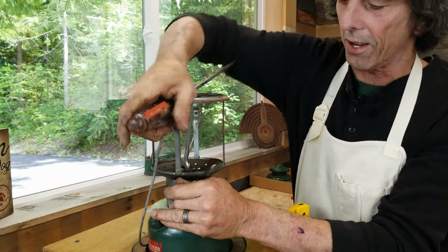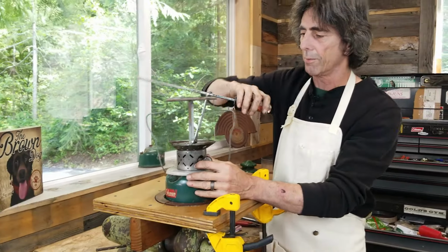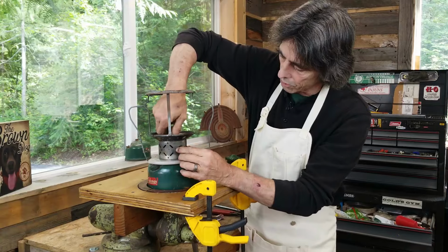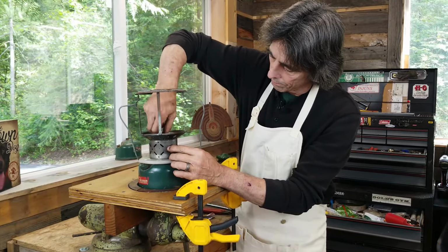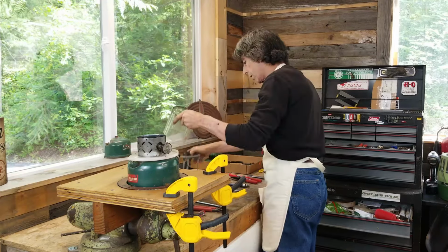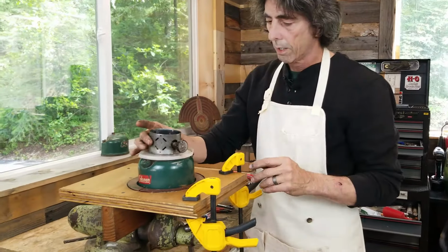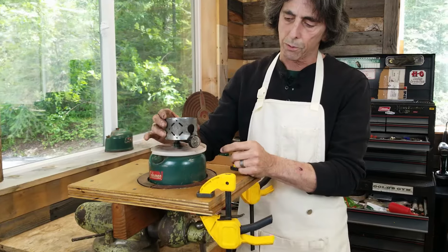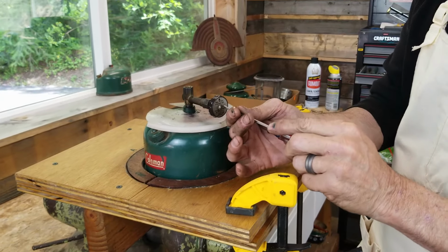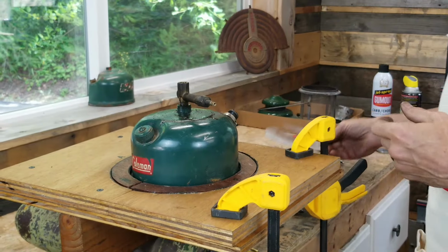This time the tip cleaner comes out without taking the valve out. So I just spin that a few times and then I can take it apart. And I can unscrew the tip cleaner. Now I just lift the frame off, set it aside. Frame, you can see it's got a little slot in the front. All you got to do is push it forward and lift it right off. And then I would take this off. So here is my bare fount.